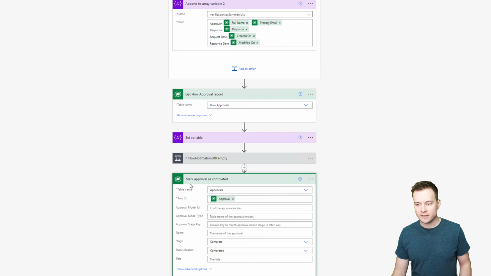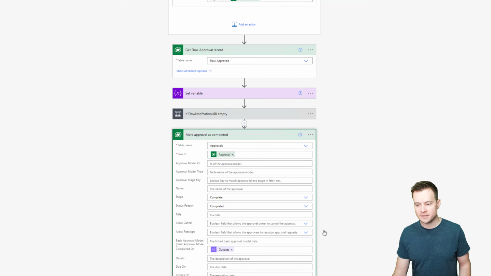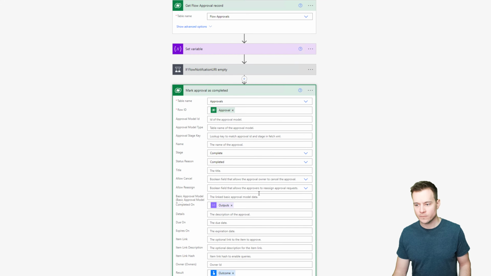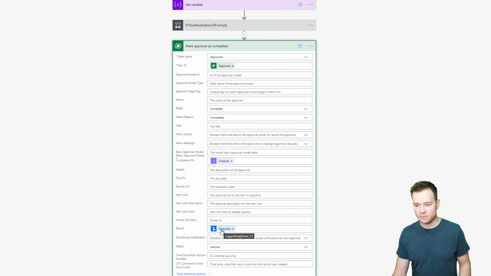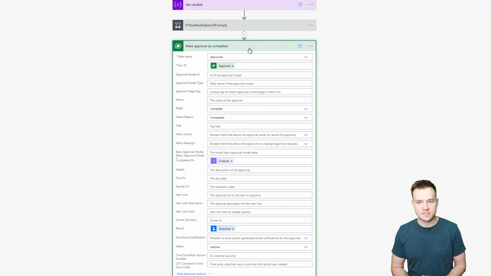Then it is marking the whole approval as completed, because we need to set the approval header record as inactive as well and mark it as completed. Plus, we need to update the outcome of that approval. So with that, the whole approval process is being completed.